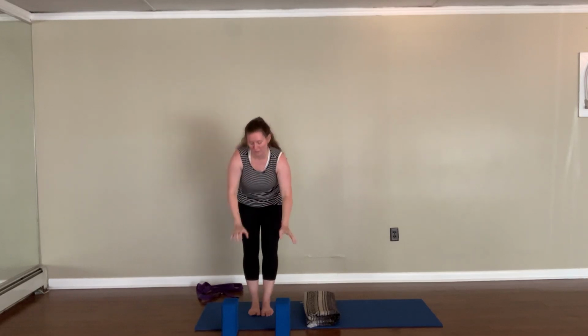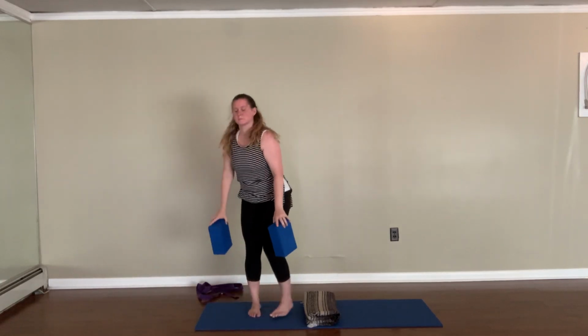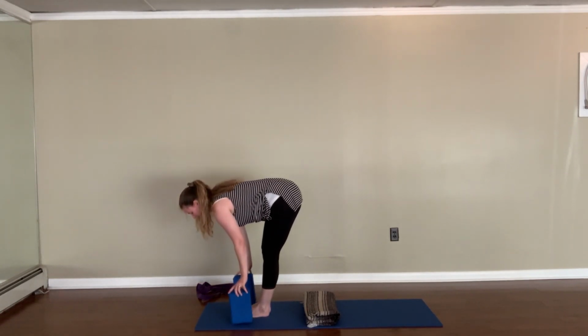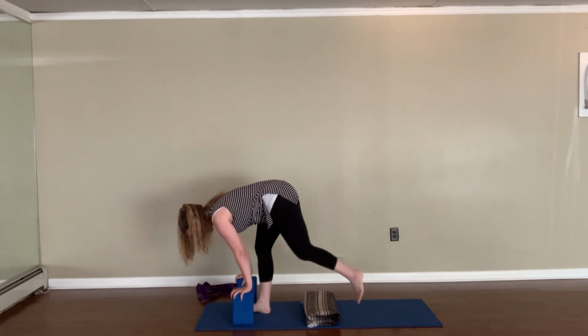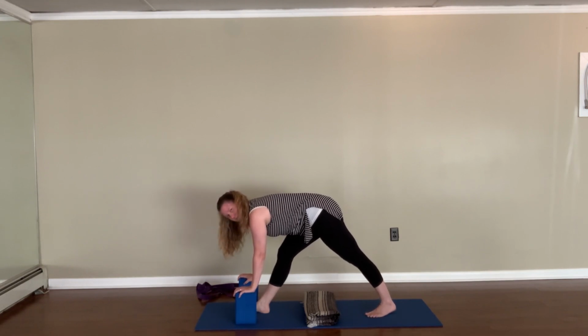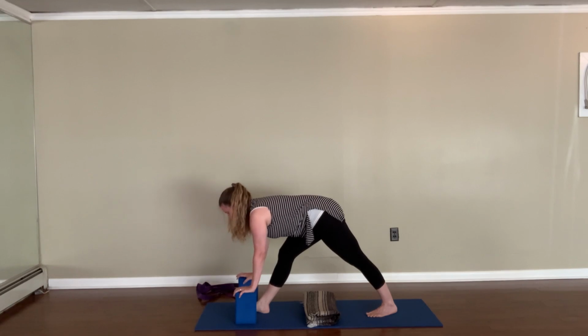Now grab your blocks. We're going to face towards the top of the mat. Start to bring your feet together. We're going to put your blocks around your feet. We're going to set the left foot back. Bring your left heel to the floor, coming into a split leg forward fold. So left heel's all the way down, left leg is straight. Pull that right hip back and reach your chest forward.